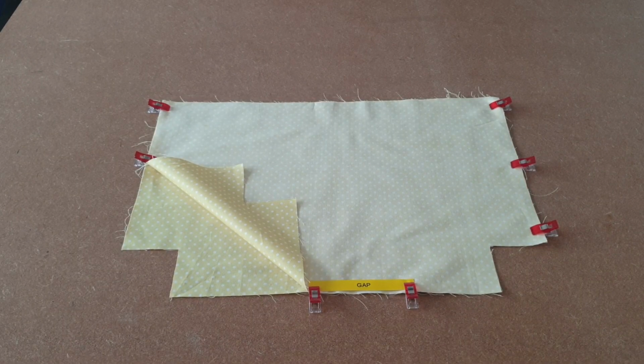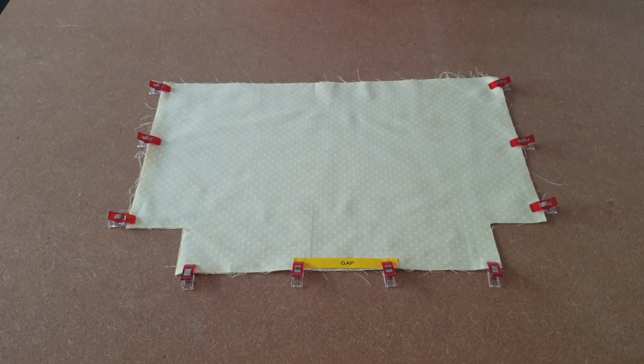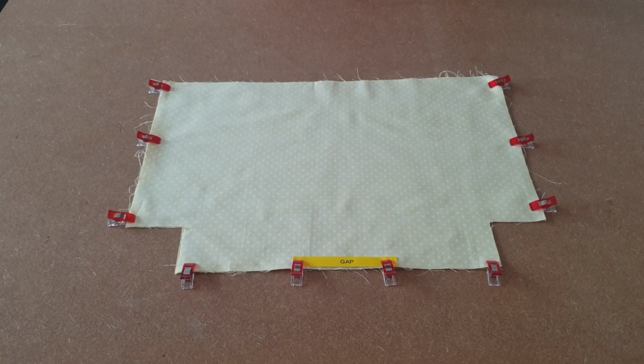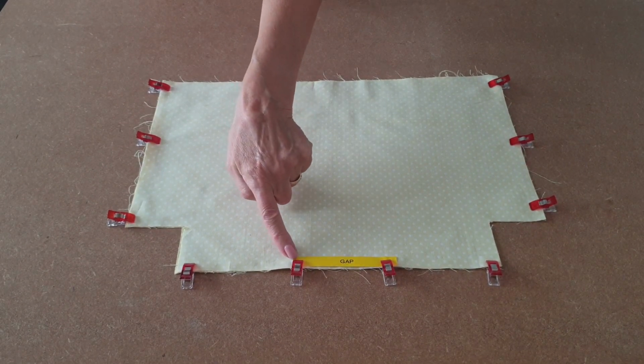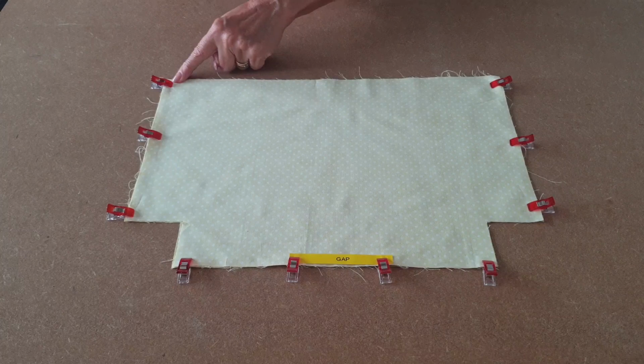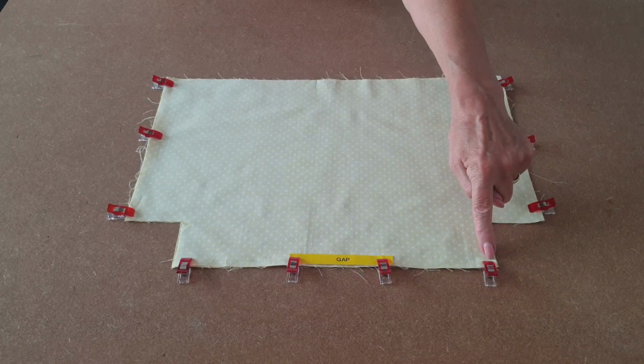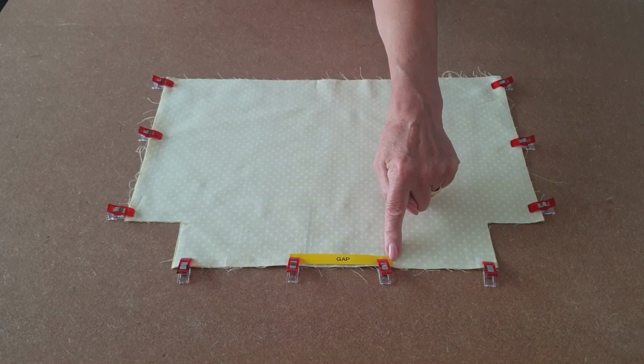Making the lining. Place the two lining fabrics right sides together, line up all the edges, pin the two sides and the bottom. Do not pin the top or the cut-out corner sections. Leave a gap along the bottom of the lining fabric for turning later. I've clipped it all the way around the three sides and now I'm going to take it to the sewing machine and I'm going to start there and stop. Start there and stop. And I'm using a half inch seam allowance.